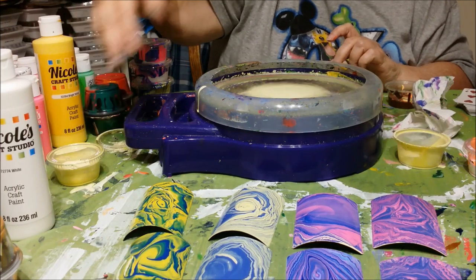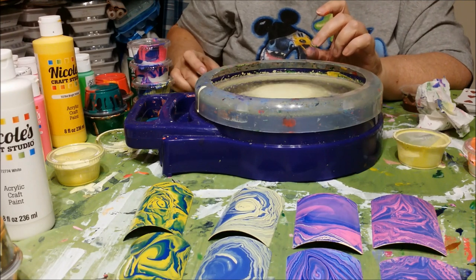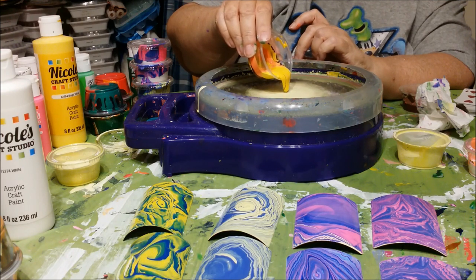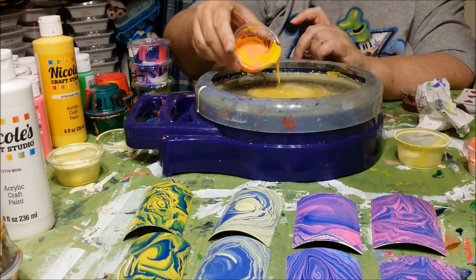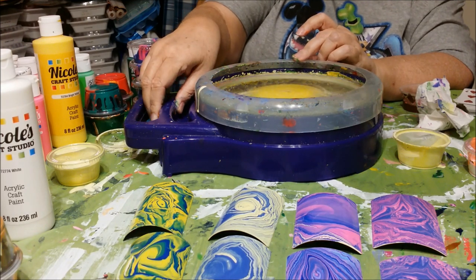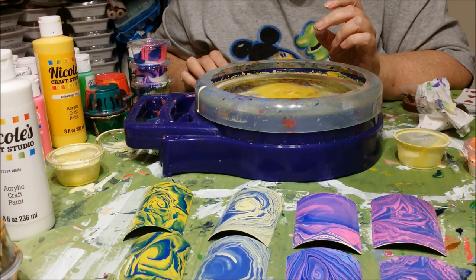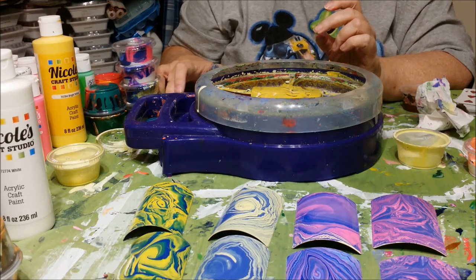Well, it's a good thing I made up a second container of light yellow, because that one's just about empty. Okay, here comes yellow, brown, and orange. Mostly yellow. There we go. Yeah, mostly yellow with little bits of brown and orange, but not just a whole lot.